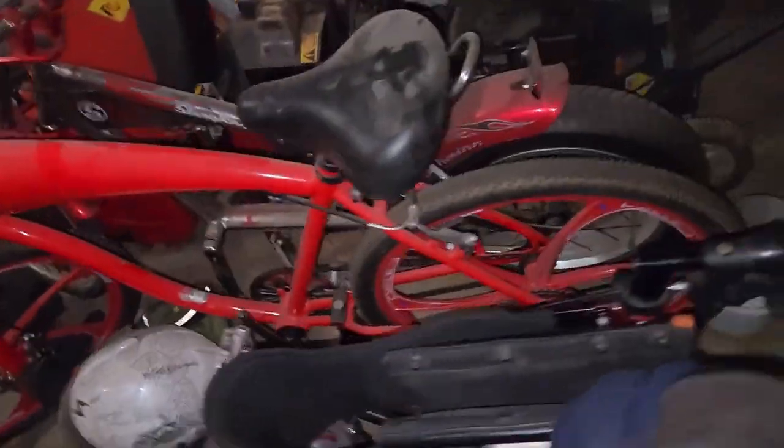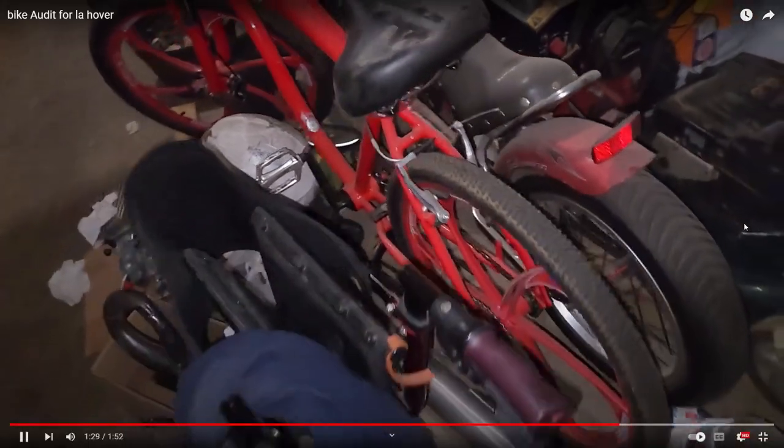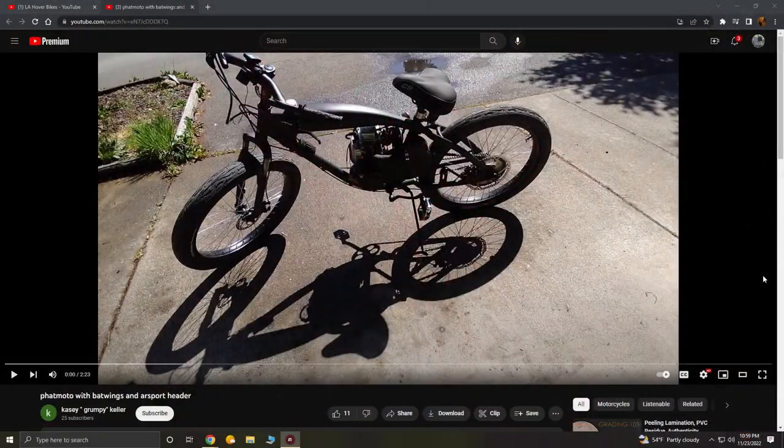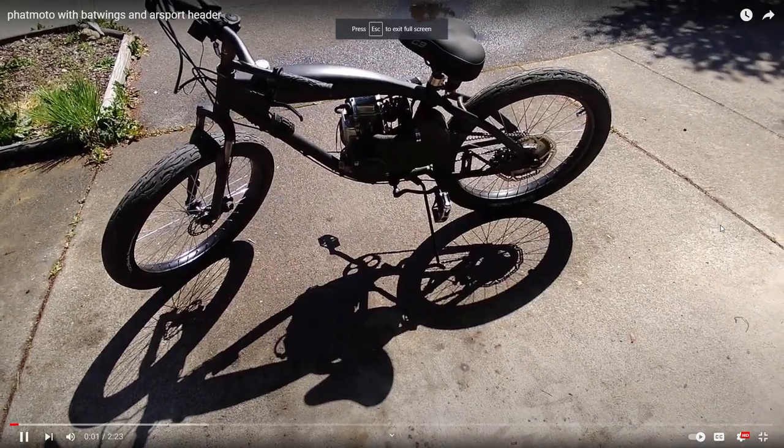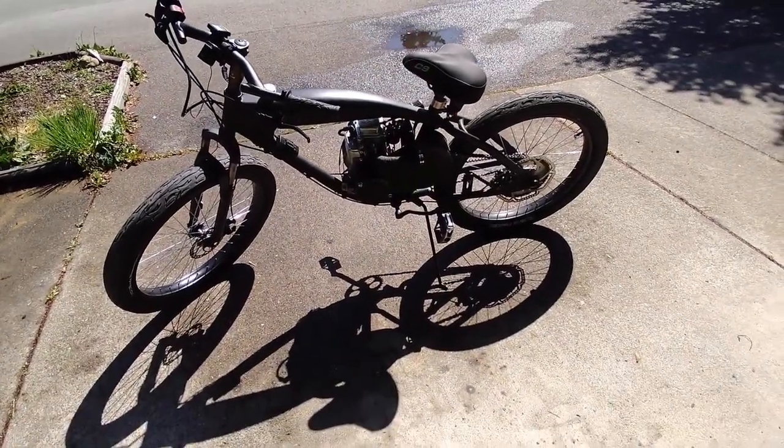Those Athenas are no joke, so be careful, and I can't wait to see this thing built. Moving on to Cassie, aka Grumpy Killer. He's got a fat moto for us. Now, I know it's a pre-built, but he's done some things to make it his own.